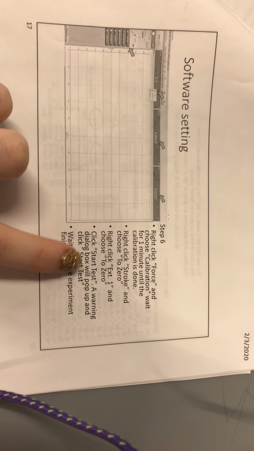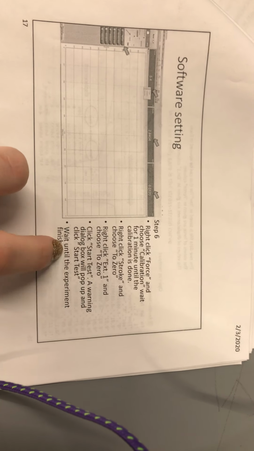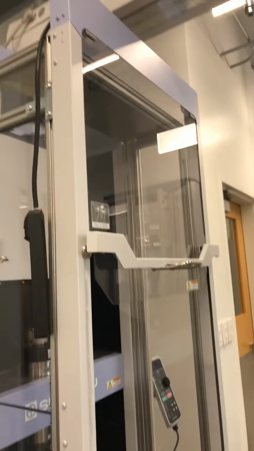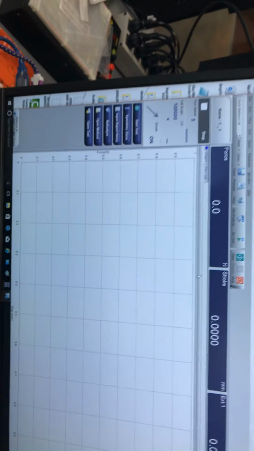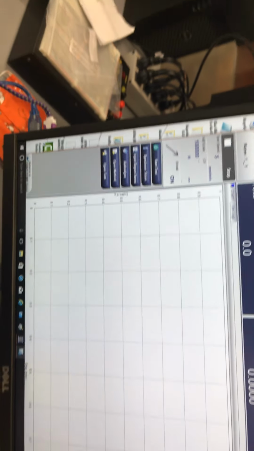And then click Start Test. A warning dialog box will pop up and click Start Test. So I do believe that we need to shut the window here, the shutter. So that's probably what the warning sign is going to do. But we can go ahead and see if it does stop us. So say Start Test.